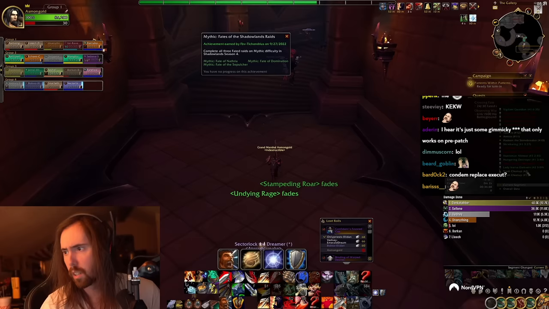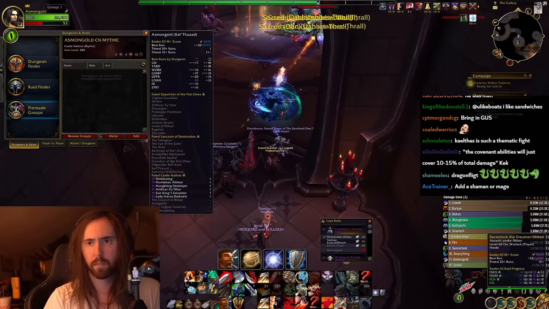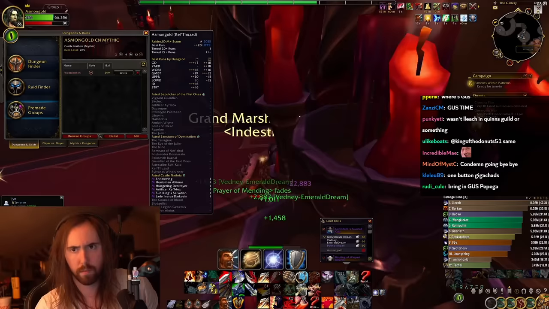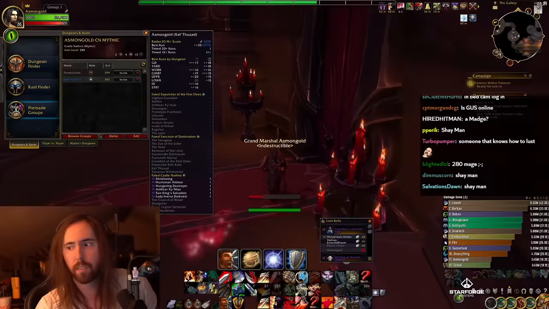Okay, let's probably get another warrior that can do Condemn. Add a Shaman or a mage? Okay, fine, I'll get a mage. I will get a mage, guys. I need a mage. A Shaman would be okay. We can take this Shaman if he has experience, and that way we have a Heroism. Oh, well, no, we want a mage for Arcane Intellect. That's right.